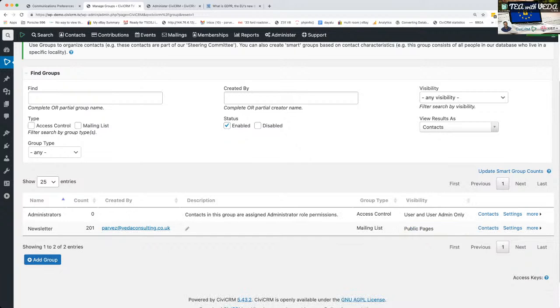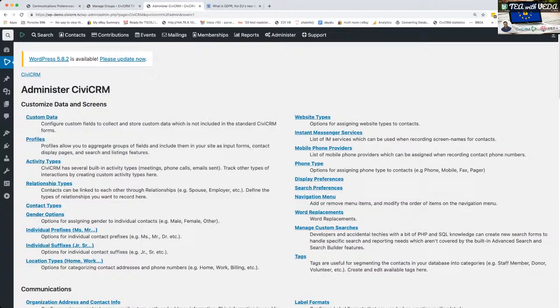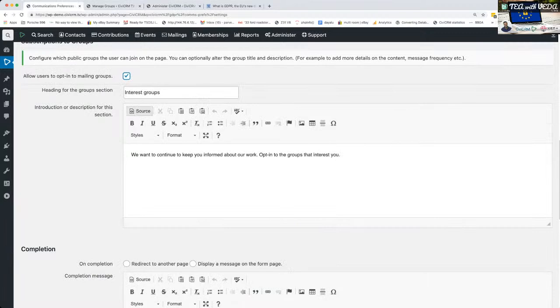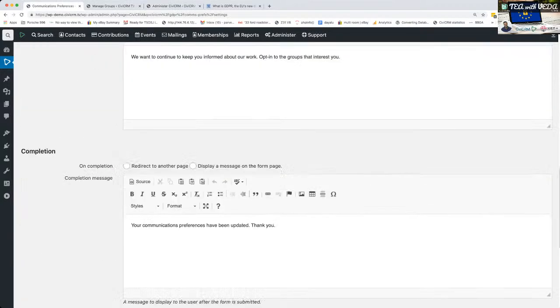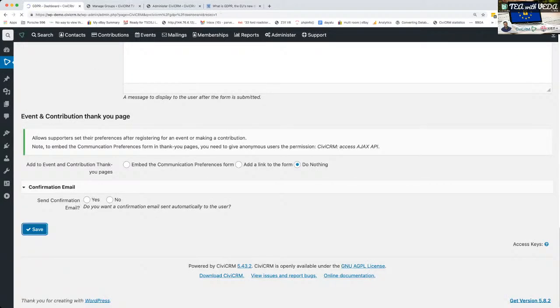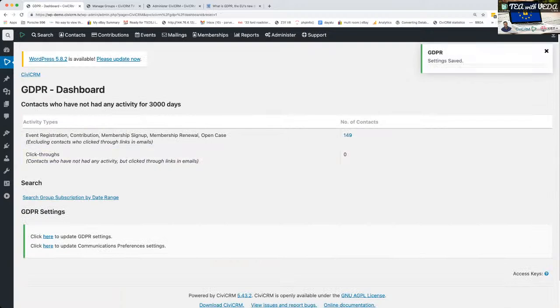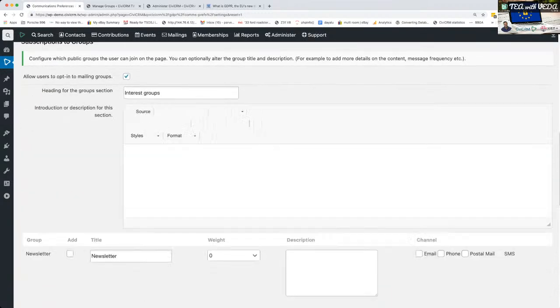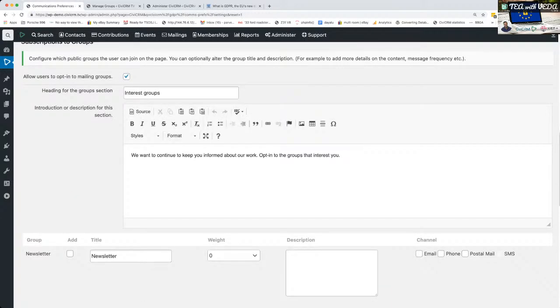What we're saying there is that anybody, regardless of their login, can opt into or out of that group. If I save this and go back to the settings page, now when I come down here, I've got that extra newsletter one.